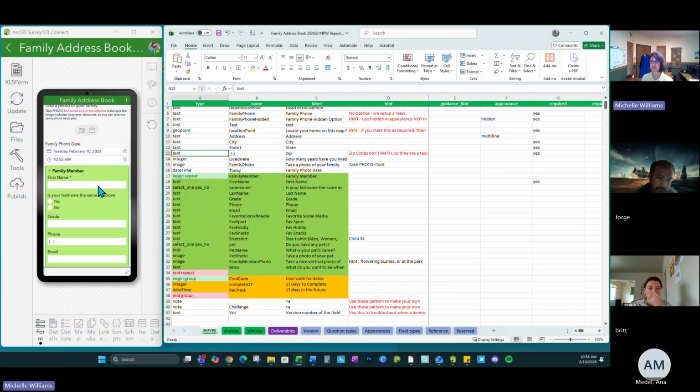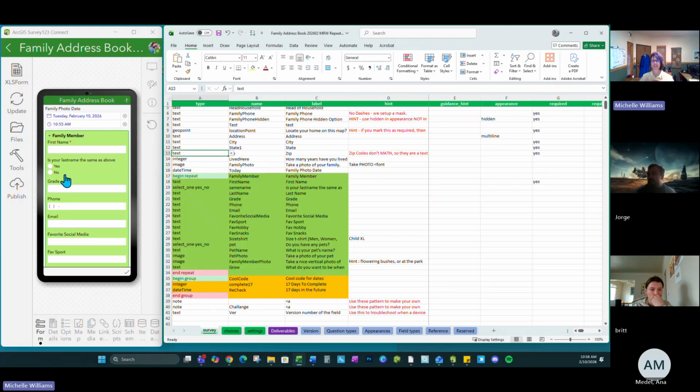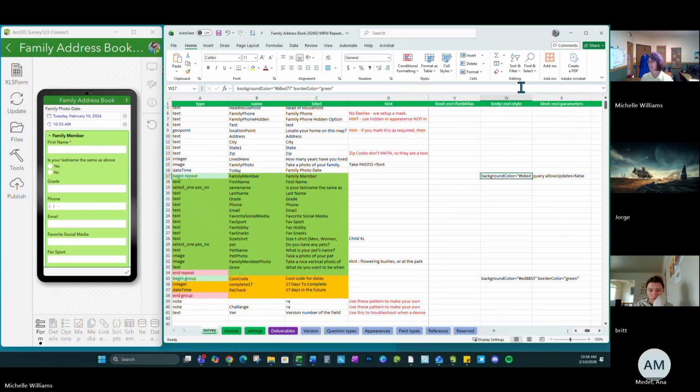And then you see down here where it's green, I like to make sure that my repeats have a real difference in color, because then they can scroll right to it instead of kind of figuring out where's that lighter and darker gray. So if you do that, I'm going to show you what that looks like in Survey123. You just scroll all the way out. Keep going. And you see here on Esri Styles, there's code there, and that says, what's my background color and what's my border color? And so you can see that there's a little tiny darker green. That's where that green comes from.